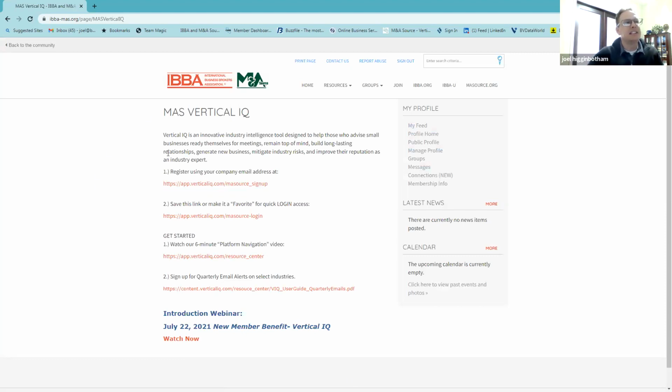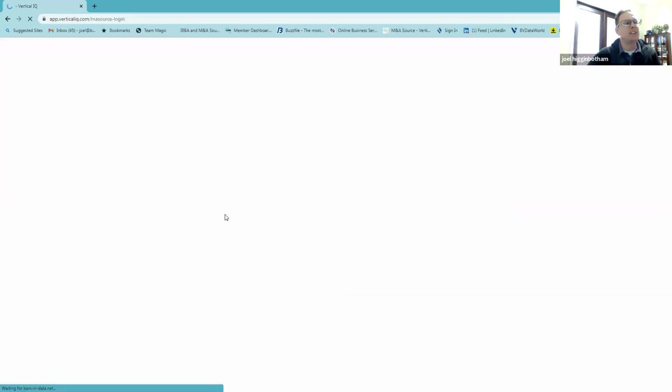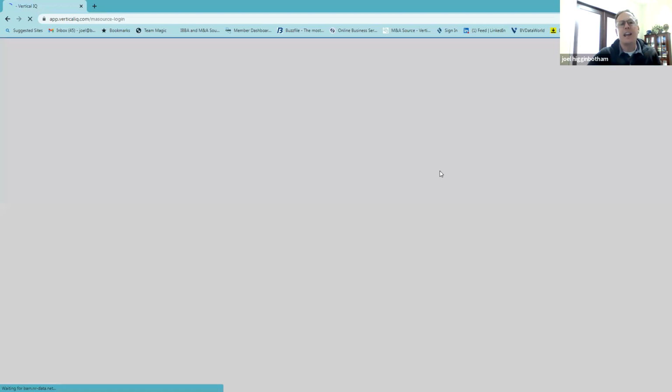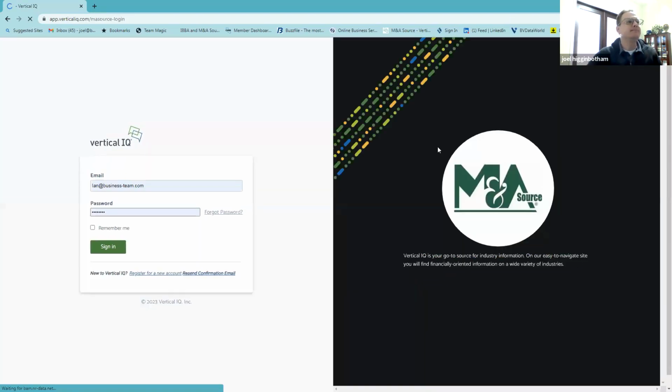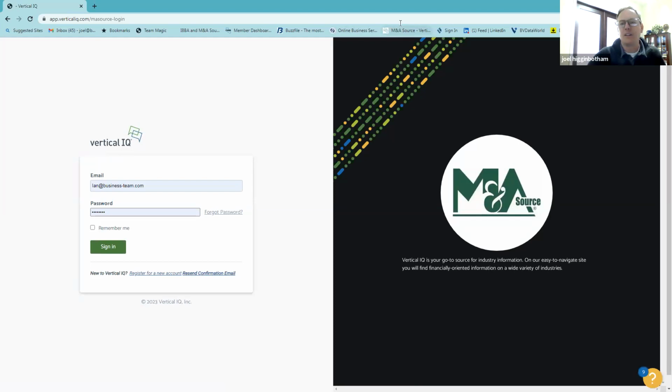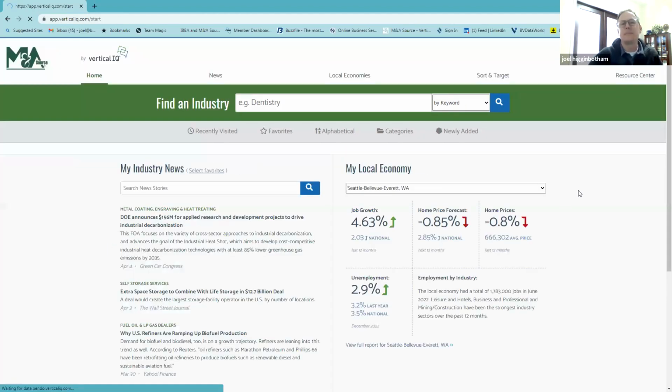And then these are the main links. I would absolutely watch these videos about the platform. They've been pretty helpful. And then you can get on some other things that they have. So what I did is once I went on the link, I created a bookmark. So I have it right here. I don't know if you can see where my cursor is. So now it's a lot easier and faster for me. I just click this, it shows up, and then it takes me right to the website.